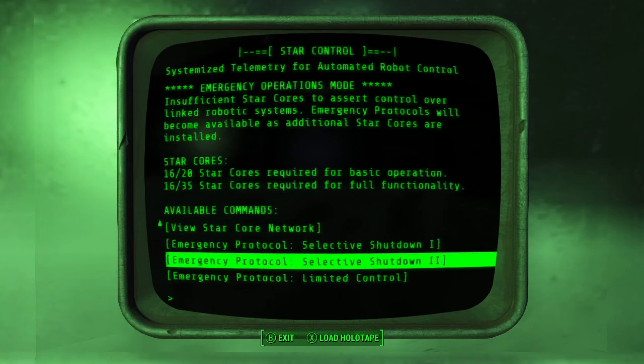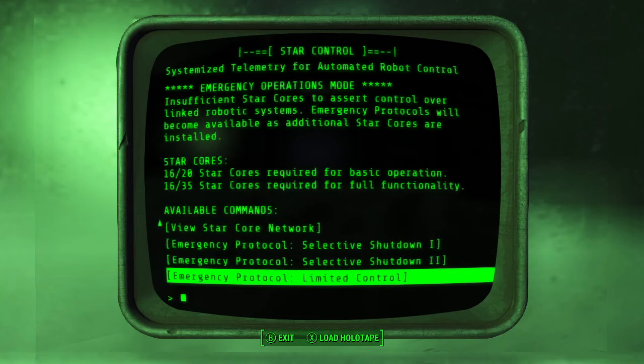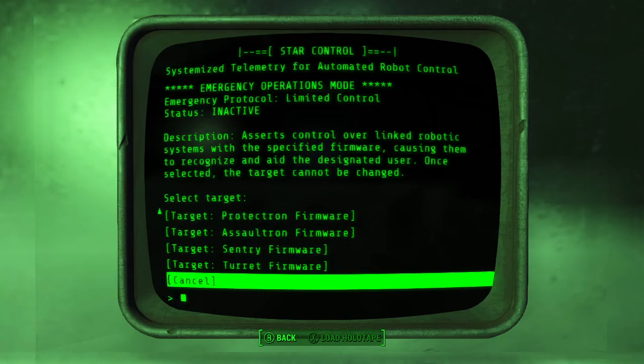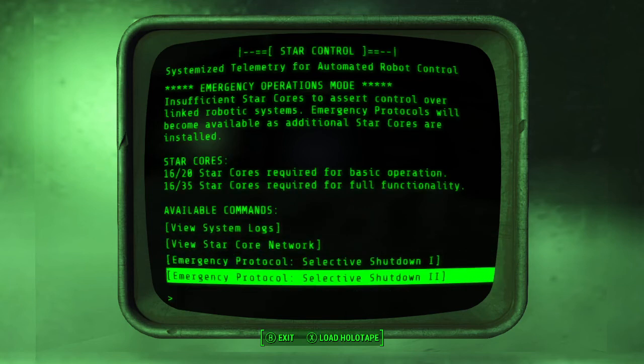Okay, so I do have some options with the number of cores. Selective shutdown one. Connects to all linked robotic systems. iBot firmware. Can I just shut down all these? Emergency protocol, limited control. Assault Shrine. Okay. I just issued an emergency protocol, limited control over assault shrines.